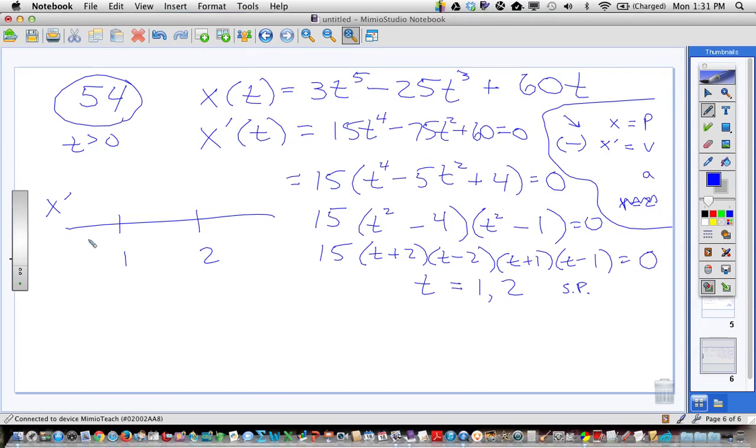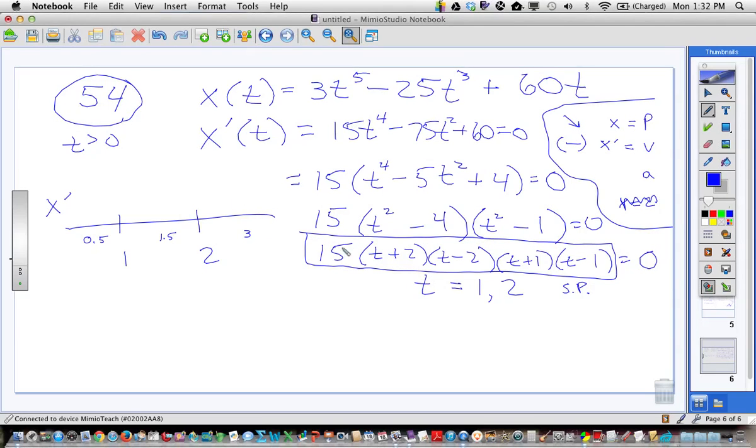All right, so we need to put in something like, well, we're supposed to keep t positive, so maybe we'll put in a 0.5 here. Maybe a 1.5 here. Maybe a 3 here. Put a 3 in there. And where do we plug those? X prime. That's not a lot of fun. How about this one right here? This would be a better x prime to plug into. Okay, let's plug into this one.